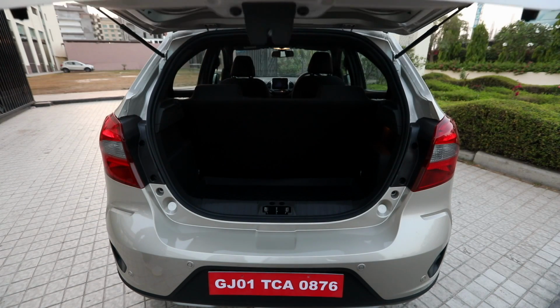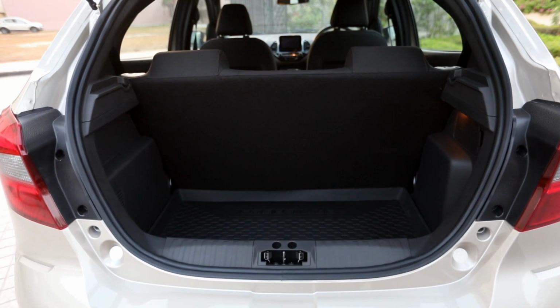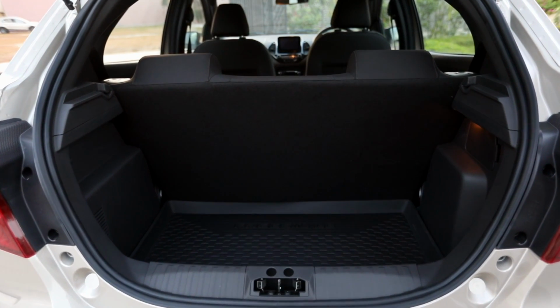A quarter of the customers in India apparently want SUVs, but a lot of those customers don't necessarily have the funds to buy SUVs, and they end up compromising with premium hatches. So the Freestyle is basically supposed to be that middle ground. It's supposed to slot in below the EcoSport. So if you want an EcoSport but can't really afford one, and you'd probably end up going with a Figo hatchback or some other premium hatchback, then the Freestyle is for you. The specific designation that they've given to this demographic, their target customer, is experience everything, regret nothing.